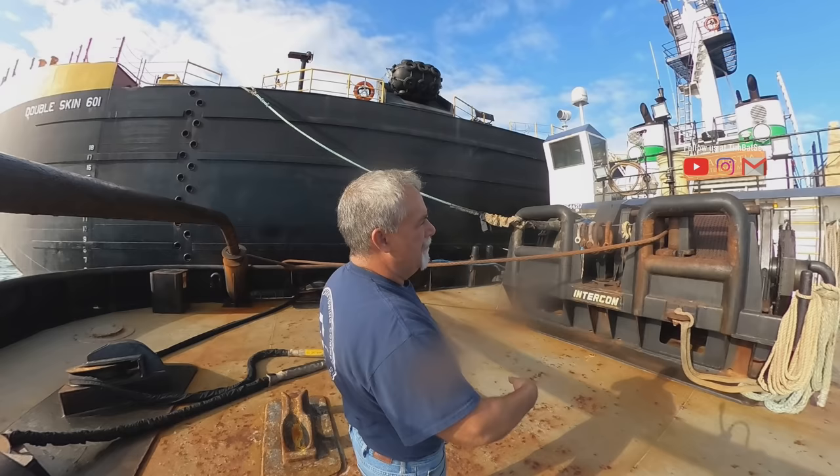We do have a capstan over here should we need it. Coming up the side of the boat — hydrant over here. Some people ask what these things are. These are all vents for the different tanks on the boat. The vents have to have a floating ball in them — this is so that in the hopefully-never case that the boat were to go down, you wouldn't want to also have a huge environmental negative impact. This boat holds 89 or 90,000 gallons of fuel. All these vents have to have brass balls that will float up and seal everything to keep fuel from leaking out.